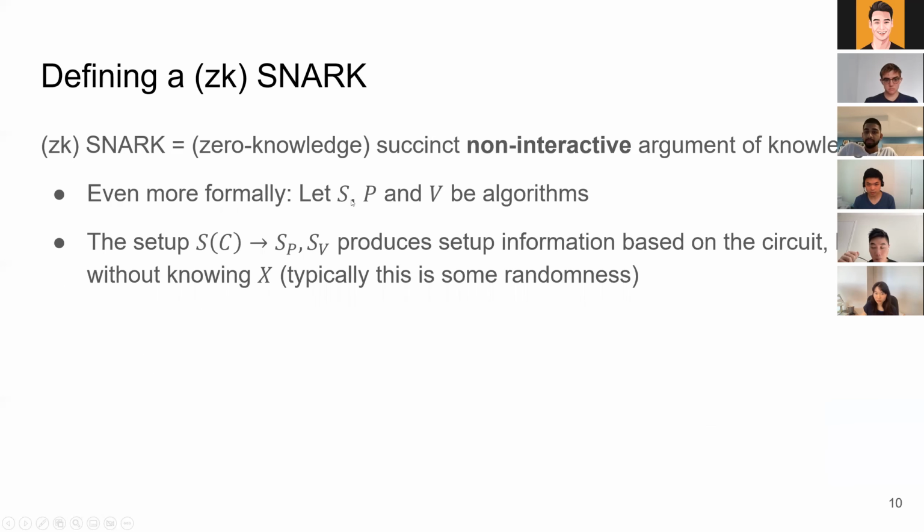And then we also introduced a third party, besides the prover and the verifier: the setup. The setup produces some randomness. That randomness is set up for the prover and for the verifier, and the setup sends those pieces of information to each of them.